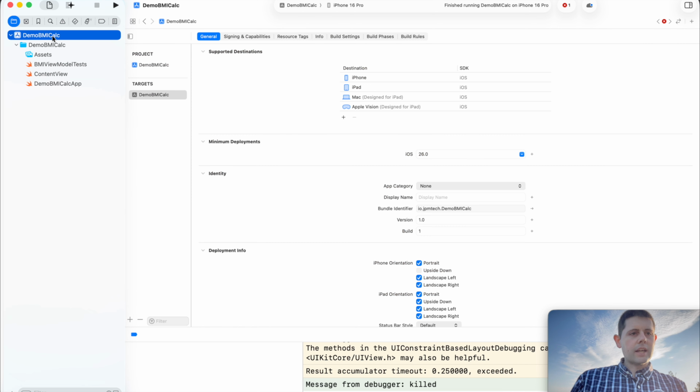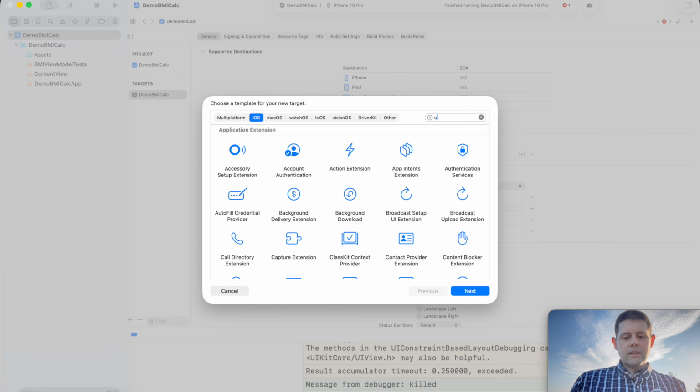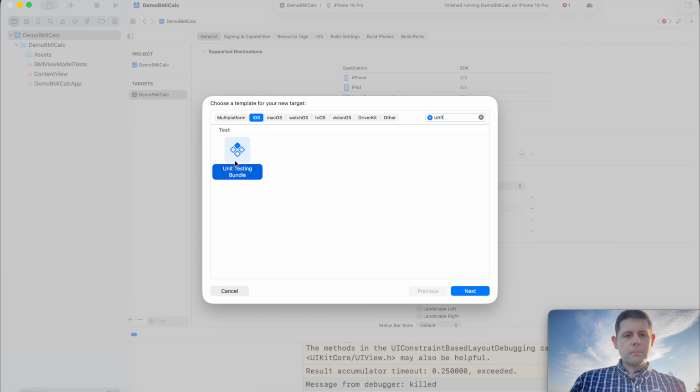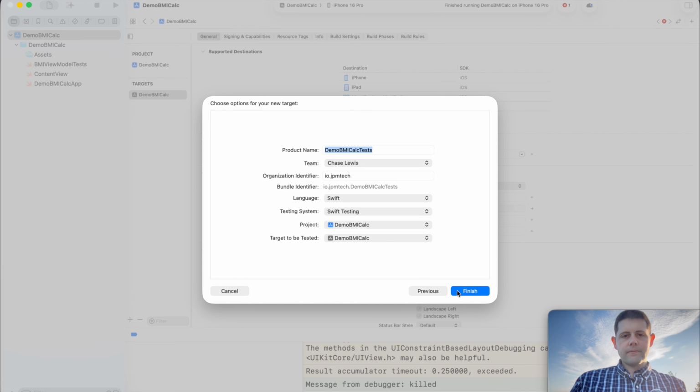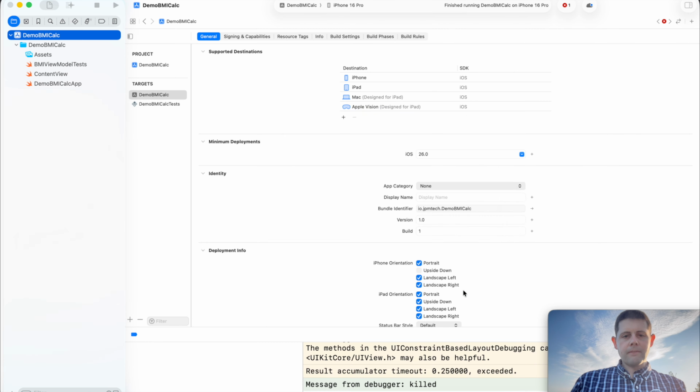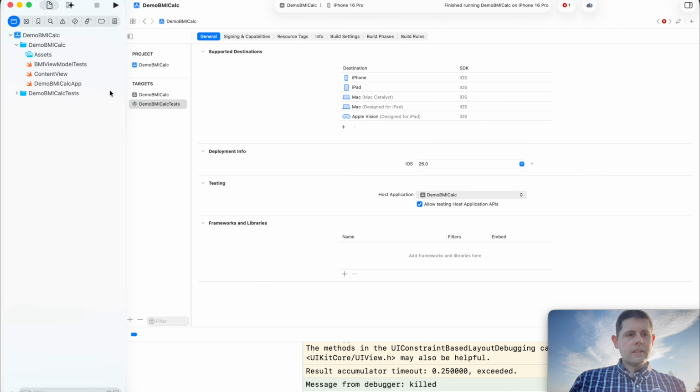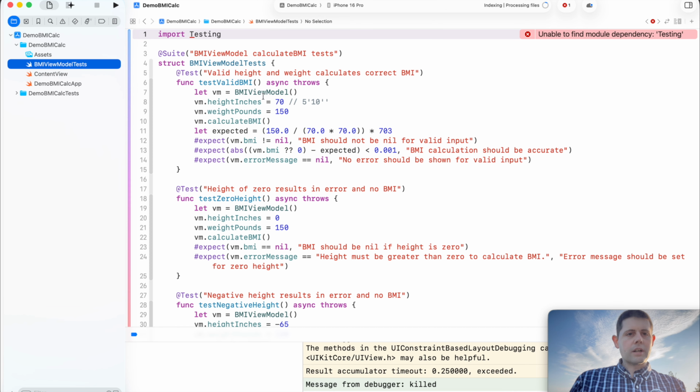So let's jump over to our project navigator and add a unit testing bundle to our project. And sure, we'll just stick with the defaults, that'll be fine.